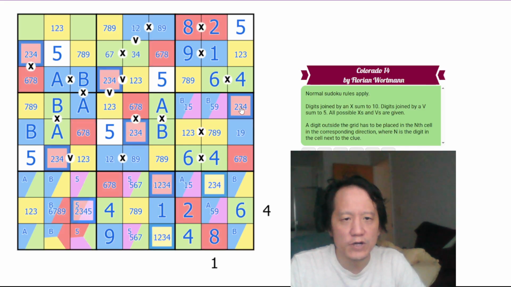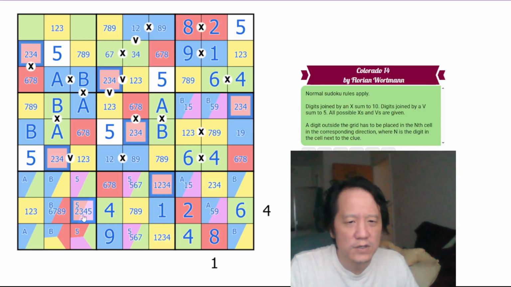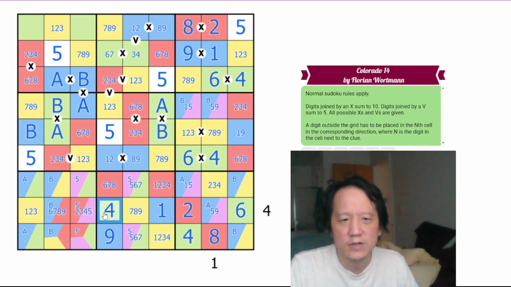All the low reds. This can't be low red. So this can't be low red, which means this is pink. We need a high red, so this is high red, which means this can't be high red. This is then the low red here, which makes this not pink, so this is green.